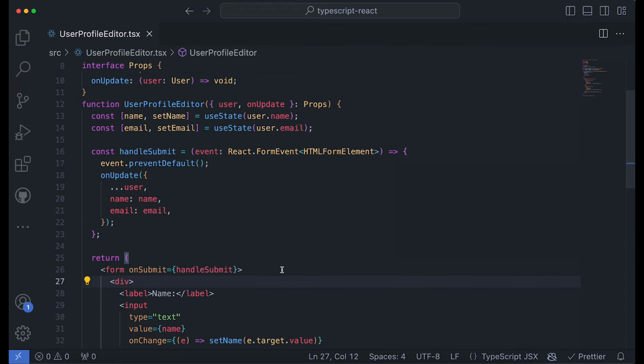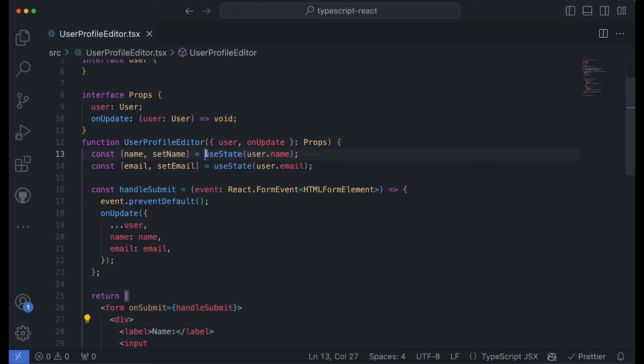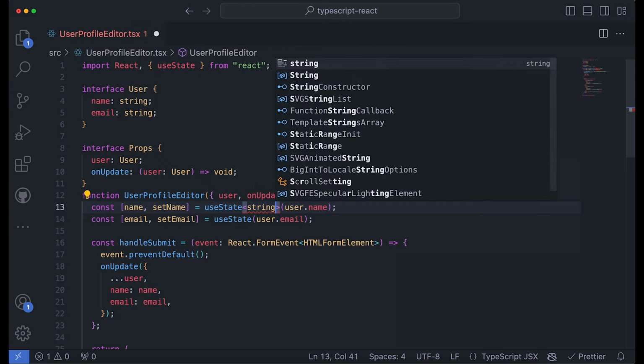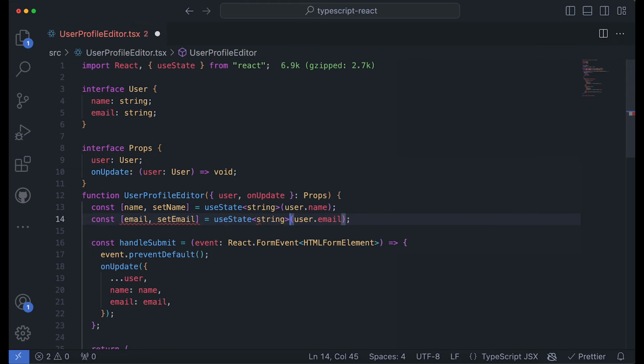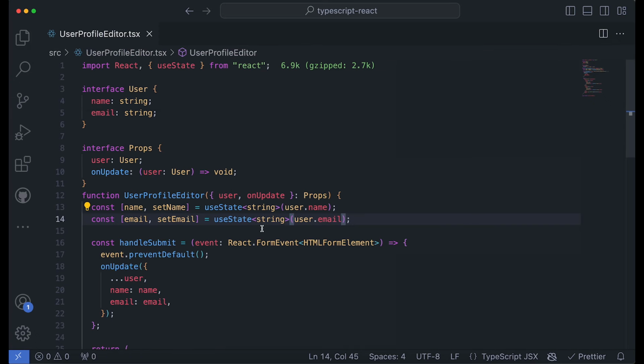So do you notice anything else that we probably want to do, even though it doesn't actually show us an error? Well, if you didn't notice, we haven't defined the types for the state. Now it's inferring the type because we passed the prop, which we defined its types over here. But we still do need to set up the types for the states. So I'm gonna come over here and say that the type of this is string. And the type of this is also string. And now we officially converted this whole component that used to be JavaScript into a TypeScript component. So if you're migrating from a JavaScript app to a TypeScript one, this is the kind of work that you would probably be dealing with. Maybe if it's a more complicated component, you will probably have to spend more time. But I think that you got the idea from this.